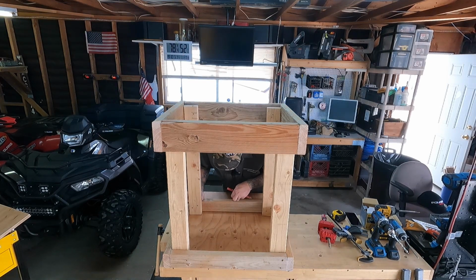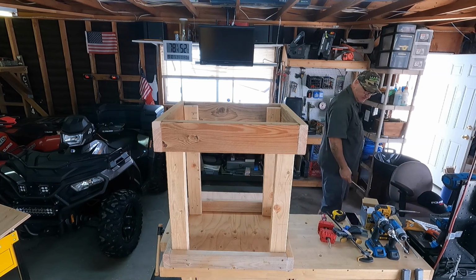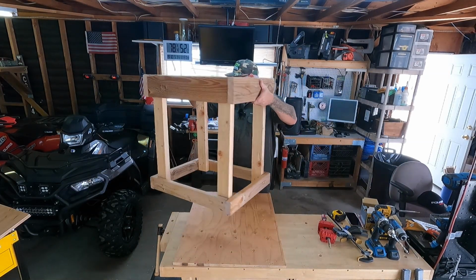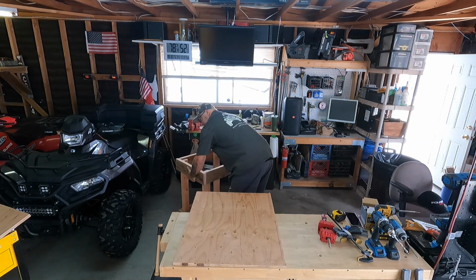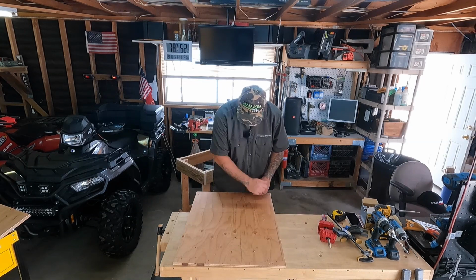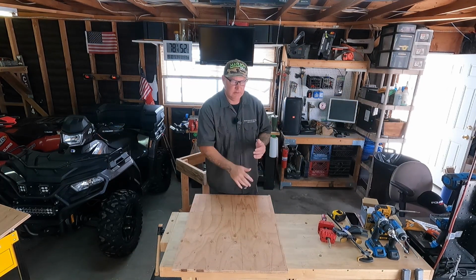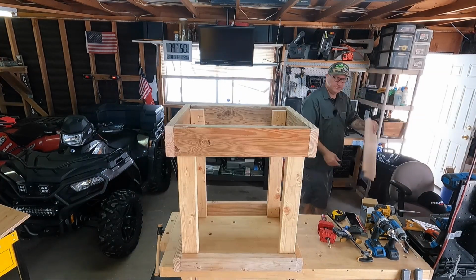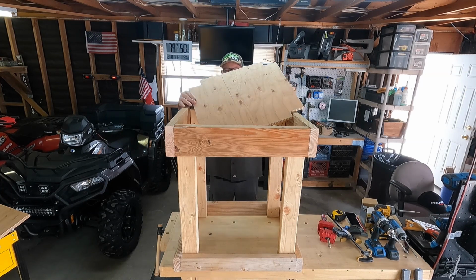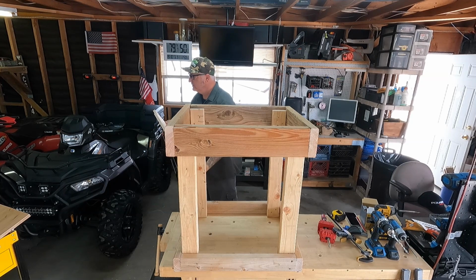But that should be all of our lines we need. Oh. Okay, let's take this back off. And there we go. We're just gonna cut along these lines. We'll see how that does. Okay, well now I've got my piece cut. That's supposed to set in the bottom, and let's just see if it fits.